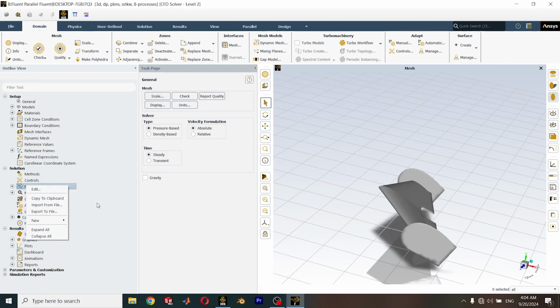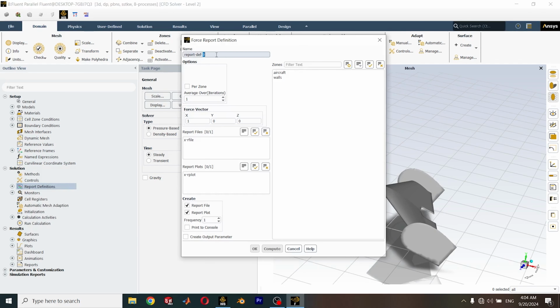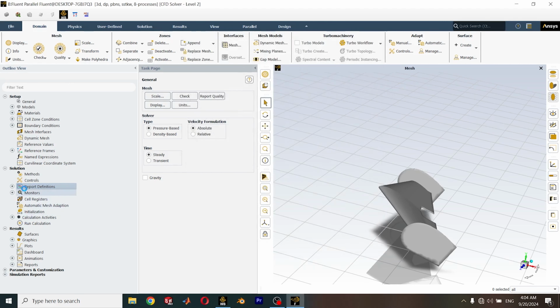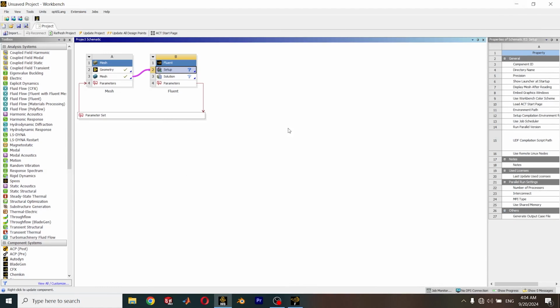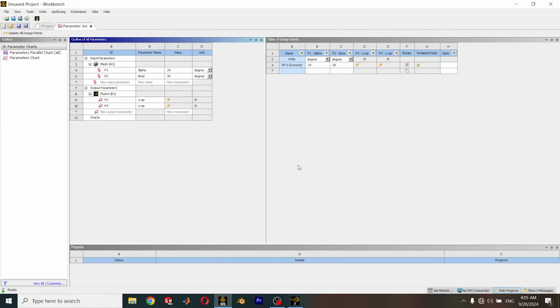Now let's see the side force, which is Y. On the aircraft, this is going to be 0, and the side force is going to be in the minus Z direction, and also create output parameter. Now, if you want to see why we are clicking on create output parameter, let's see it. Click here. Do you see that?